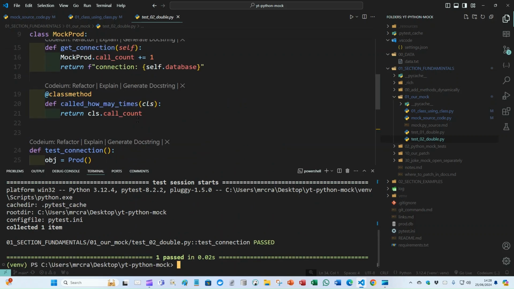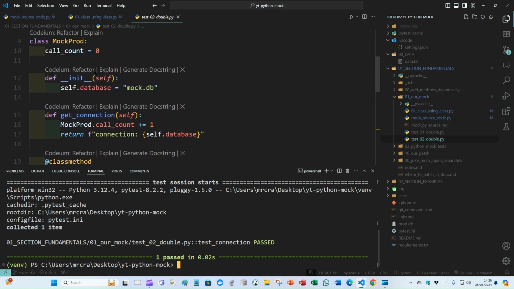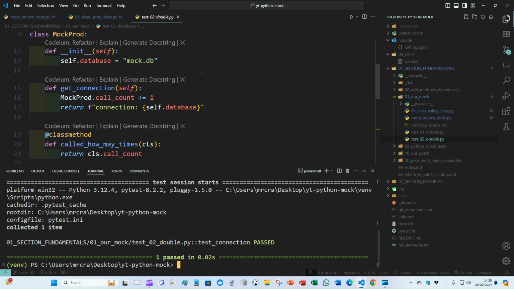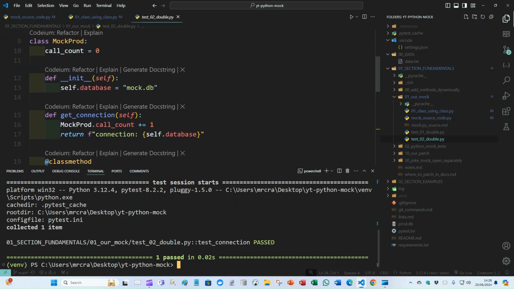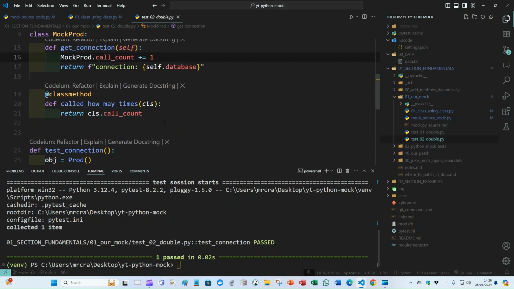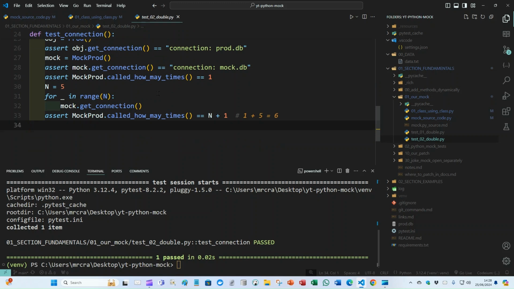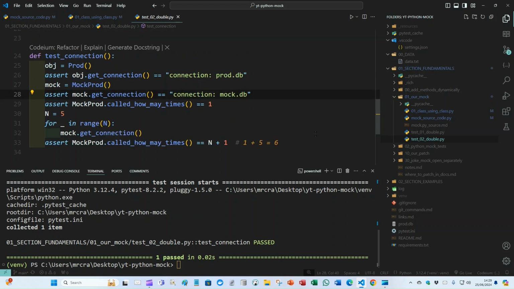What we've done is on our mock, we've started to keep track of more information. So now mock prod is beginning to act a bit like a spy. It's giving a bit of introspection and enabling us to get information about how it's being used. This is one definition of a spy as a mock. Once again, every time we call the method, we increase the count, and we can display it at the end. So when we come back down here, mock prod called how many times equals 1 the very first time. But if we do it 5 times, we're going to total that it's been called 6 times in this test. So this is our 01 mock.